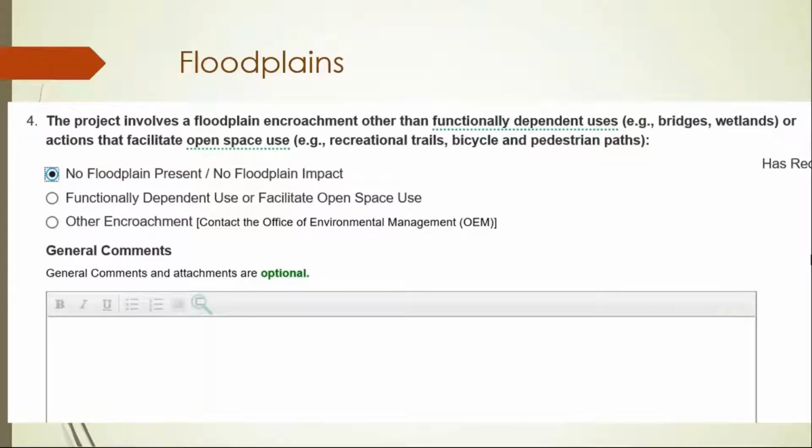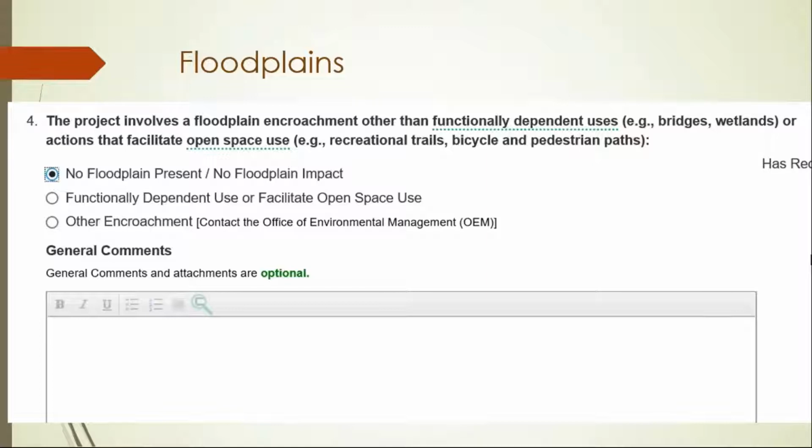For floodplains, protection of floodplains and floodways is required by Executive Order 11988, Floodplain Management. The intent of these regulations is to avoid or minimize highway and land use development encroachments that reduce storage and increase water surface elevations within base floodplains. Where encroachment is unavoidable, the regulations require FDOT to take appropriate measures to minimize or mitigate impacts. Further guidance can be found in the Executive Order 11988 and also can be found in guidelines for implementing Executive Order 11988 floodplain management. You can also look at Part 2, Chapter 13, floodplains for more information.